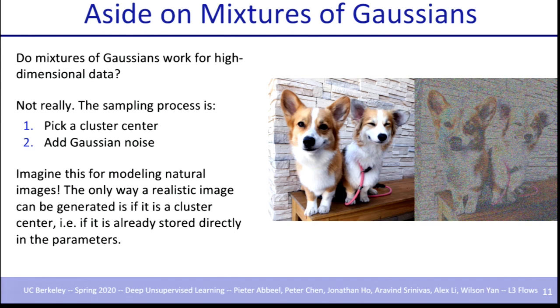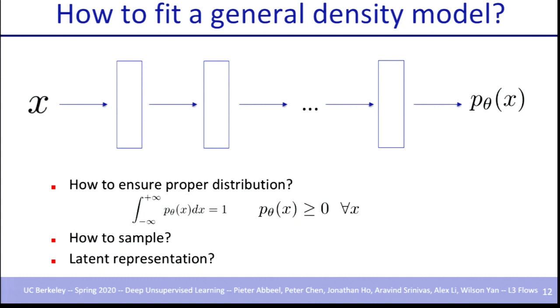So how do we fit a general density model? We have maybe x going in, and then some neural net processing, because we want to be very general, so something parameterized there that we can learn, and maybe out comes P theta of x. That would not be unreasonable. In fact, that's kind of what we did last week. We would feed in an image, go through a bunch of neural net processing, and out would come the probability of the image. It would be a softmax at the end that effectively evaluates the probability of the specific image that we have.